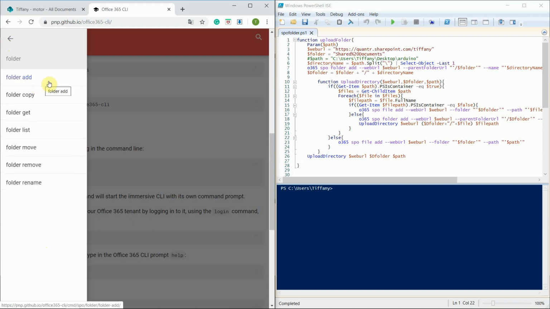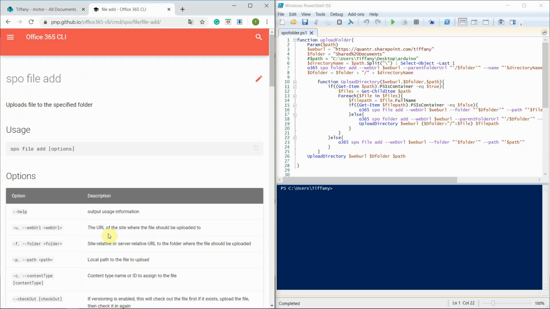The folder add doesn't mean uploading a folder directly from local to SharePoint. It means creating a new directory inside SharePoint. And the file add here is to upload a local file into SharePoint.